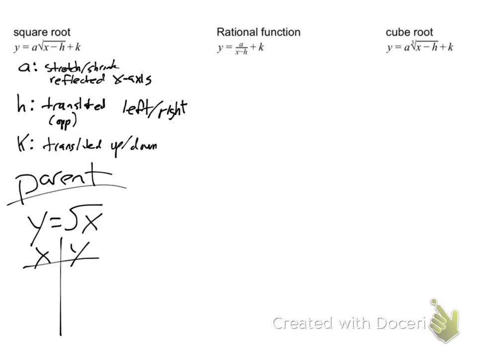What do we know about square roots? You can't have a negative. So you can't square root a negative number. So do I even have to worry about any negative x value? No. What's the smallest value that I can take a square root of? 0. So guess what I'm going to definitely add in here? 0. What's the next number then? 1. Next one?